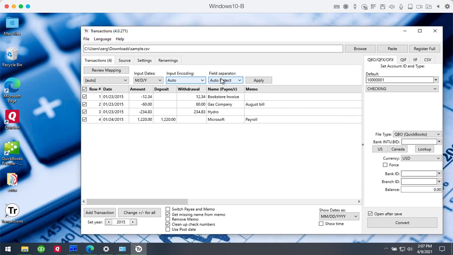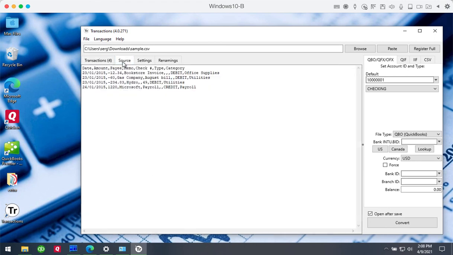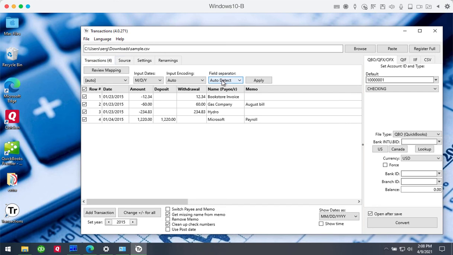Another thing is that in this file we have a comma as the field separator, and it could be something else like tab or semicolon for some countries other than the US. Again, the converter will try to detect the field separator by itself, and if it is confused, you can tell it which one to use. Once you change any of those three settings, you can click apply to reload the file.